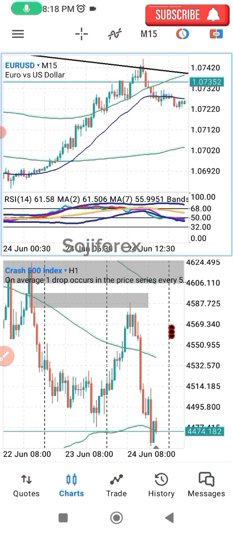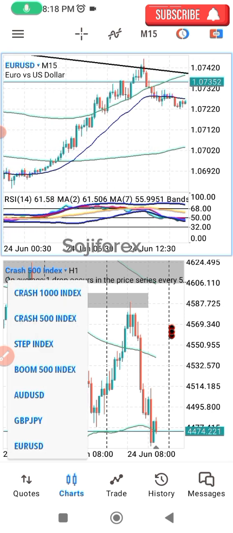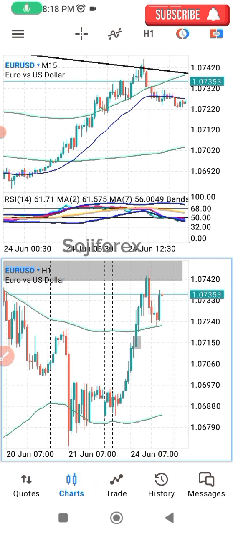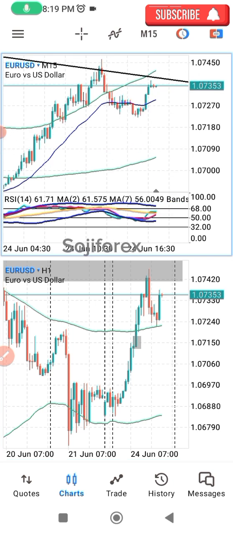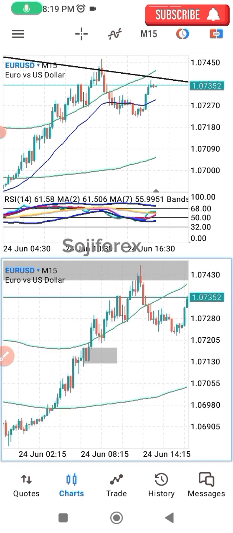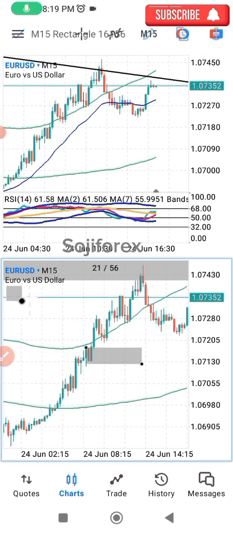Then another asset we analyzed is EUR/USD, and by our analysis that we did on our 1 hour time frame, this is where we are, and we said that price is bullish. So we said we will go to our M15 and wait for price to pull back, then give us a buy to the upside. Which is what we discussed this morning. Okay, and this is the zone which we marked out.